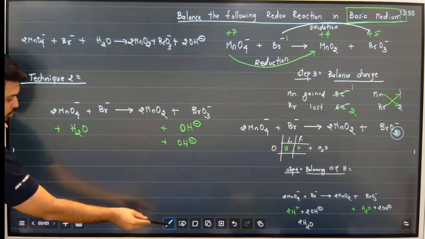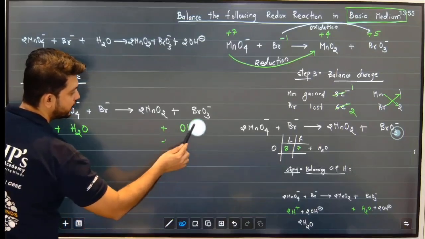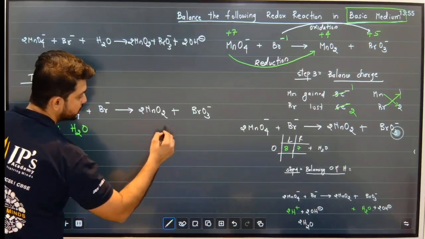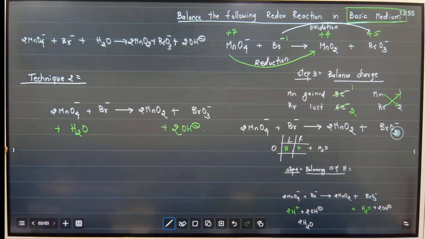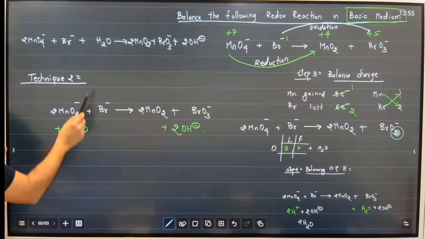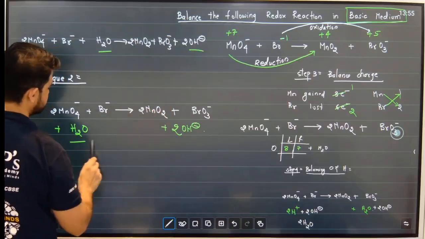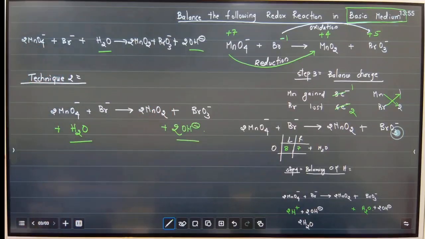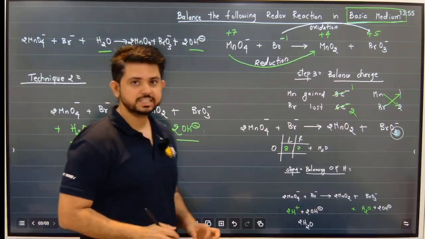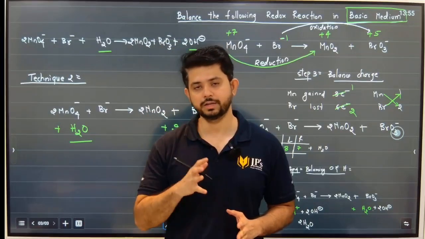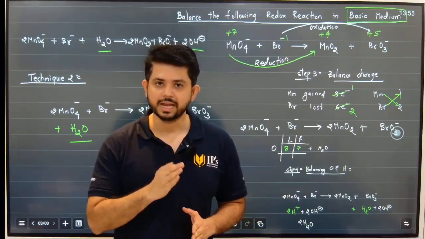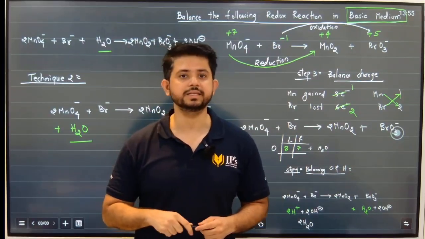OH minus plus OH minus, now there are 2 OH minus and the reaction is balanced. यहाँ पे भी students, do you see we got the same equation. So students, this is the way we balance redox reaction by using the oxidation number method in acidic medium and in basic medium.